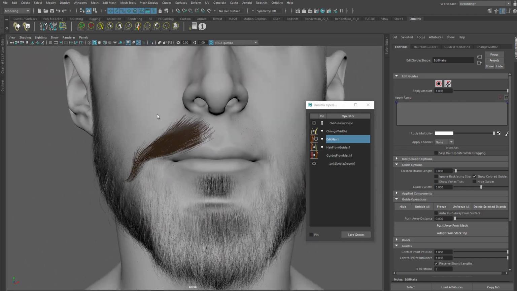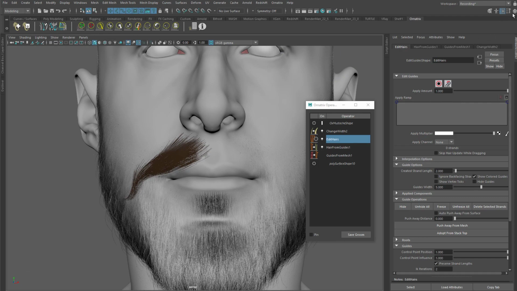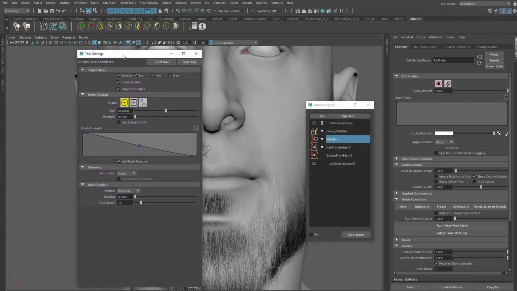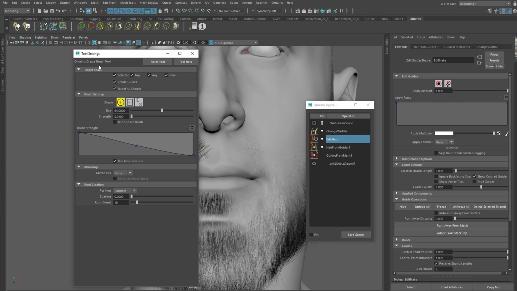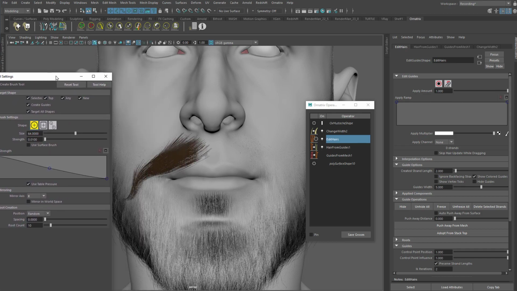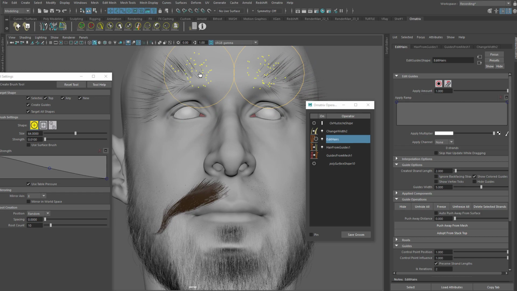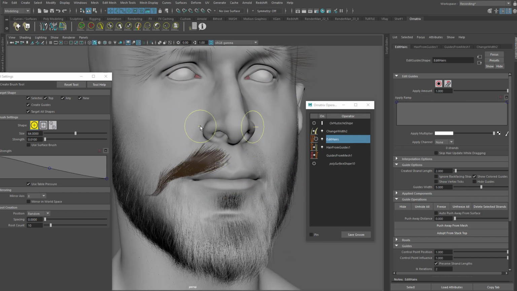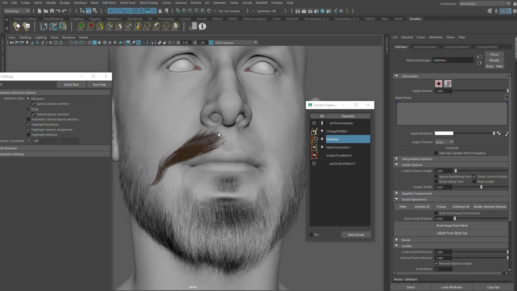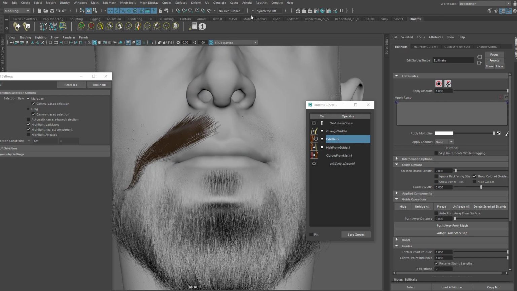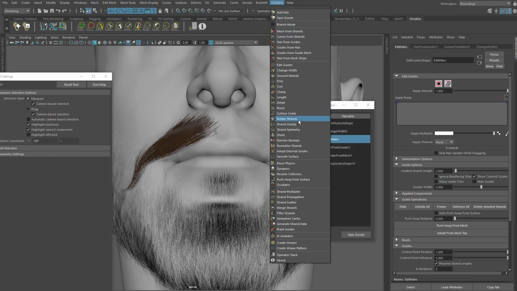Okay, one thing is that I forgot to turn on the symmetry here in the create hairs tool. We have a symmetry option here, X, Y, and Z, right? If I use the symmetry option, I can plant new hair and we get mirroring, but since I forgot to do it here, I'm going to add a symmetry node on top of edit guides, strand symmetry node.